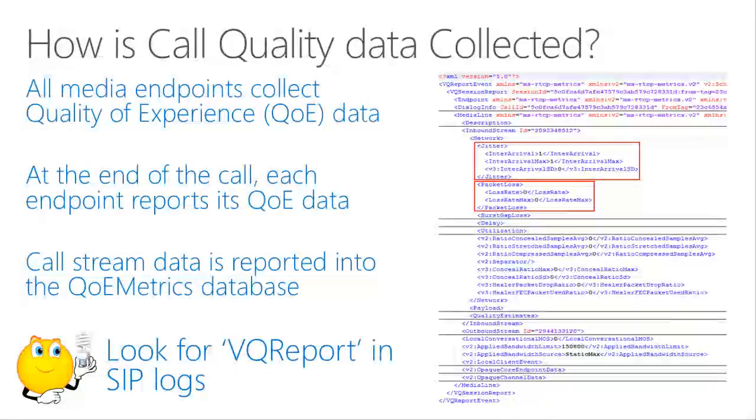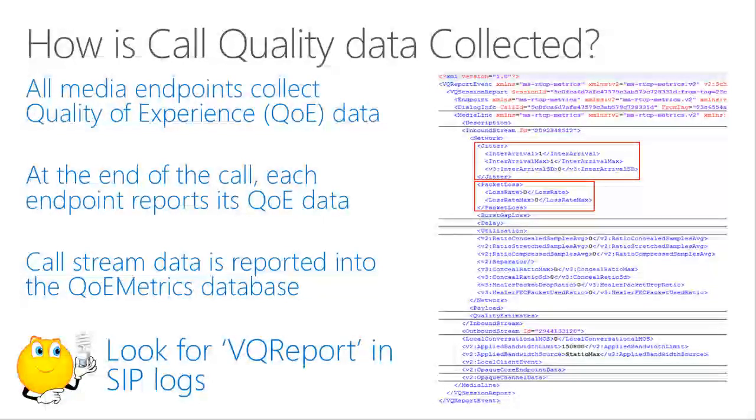So the other piece that we collect is the call detail reports. And this is probably what you guys are most used to seeing when you go into the monitoring server, because someone calls and says, hey, I had a poor quality call, what happened? And so when you open up the call log and you see all this information, this is most likely kind of what you're seeing. The quality of experience data, sorry, I don't want to mix up quality of service and quality of experience. Quality of experience data is collected by the clients by saying, okay, I've got a media stream going to you, whether it be Scott's client or an MCU or a mediation server, and then there's a media stream coming back.